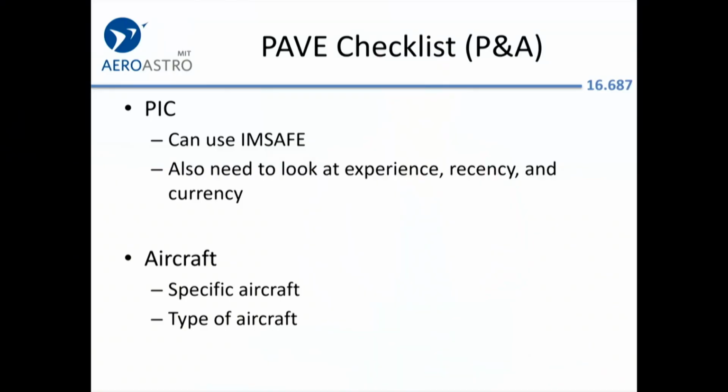However, if it's multiple things, if it's a different aircraft, it's a different location, you're having stresses, these start becoming times that you want to take these risks even more seriously, because as they come together, it could affect your ability to have a safe flight. So just these types of personal checklists are a great way to assess risk and make decisions as you're trying to decide whether or not to go on a flight.